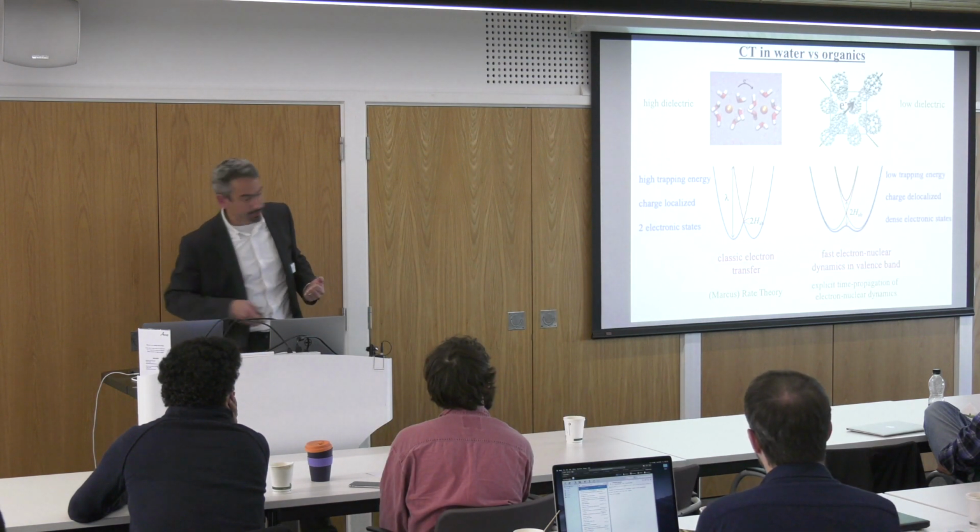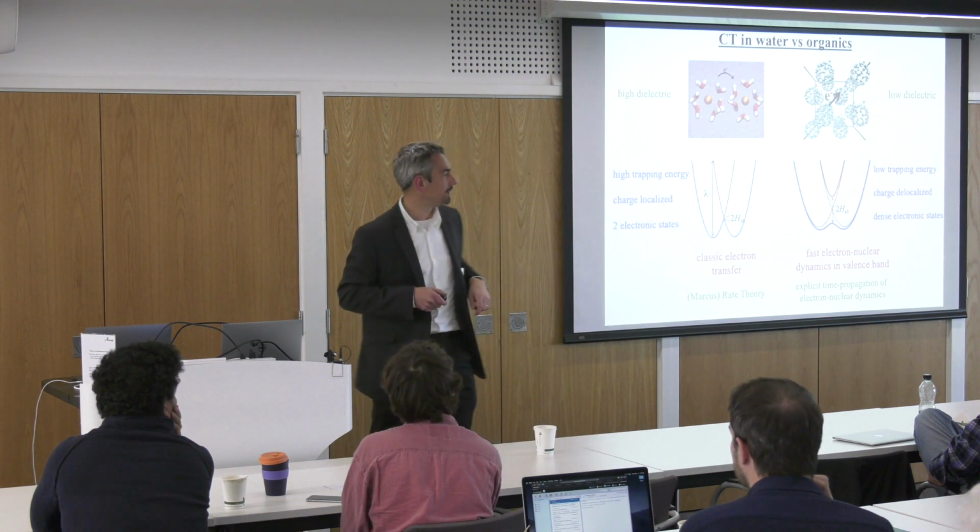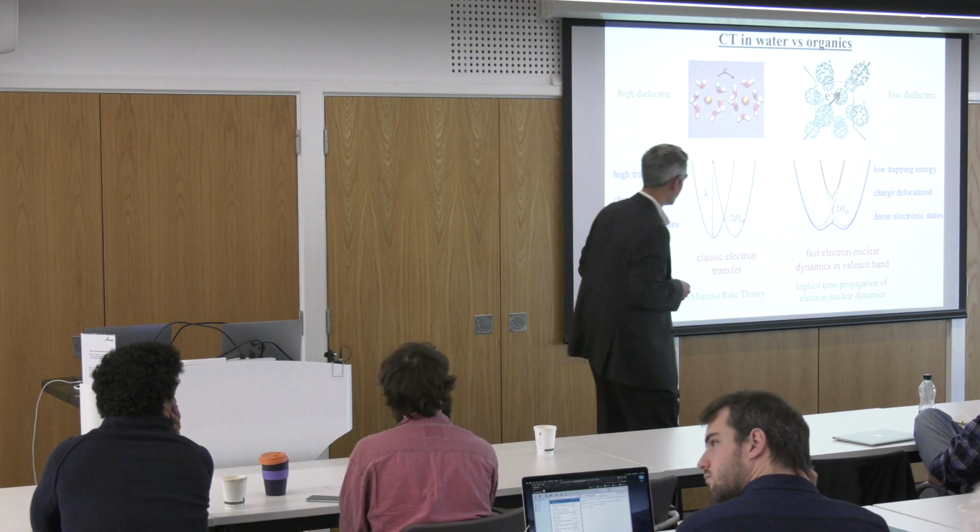Now, in organic materials, the situation is very different, because you have obviously not 78 anymore, but roughly 4 or 5. So low dielectric. That means the reorganization energy is much smaller, typically 100 or 200 meV, as we have seen. At the same time, the electronic coupling between the molecules is much larger. So in this scenario, lambda and the electronic coupling are on the same order of magnitude, and therefore the charges are no longer localized on single molecules. Okay, so this is sort of the chemistry interpretation of that.